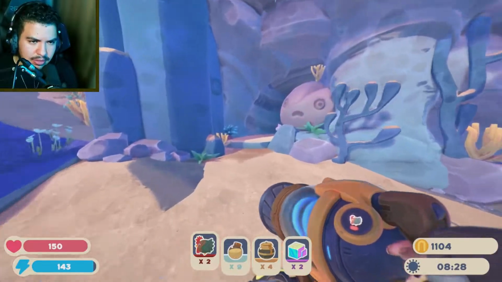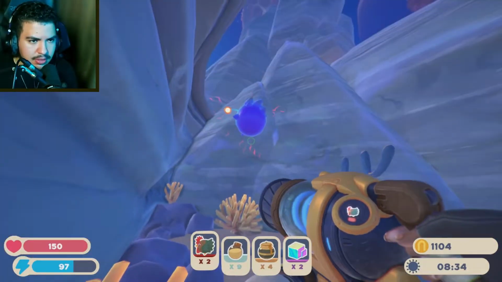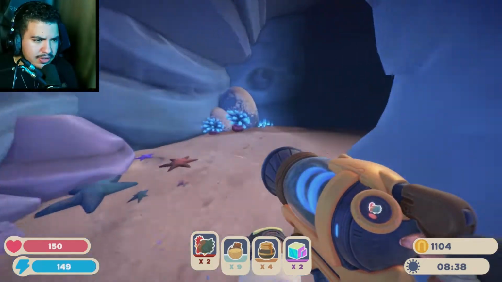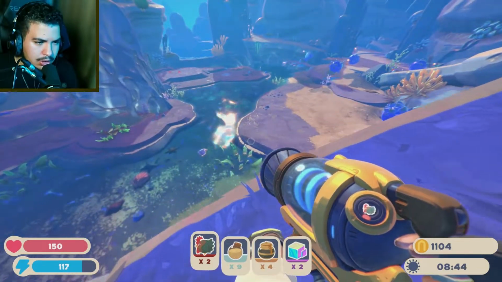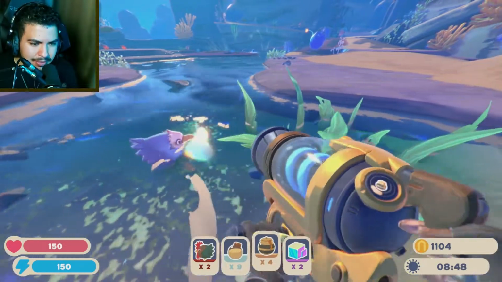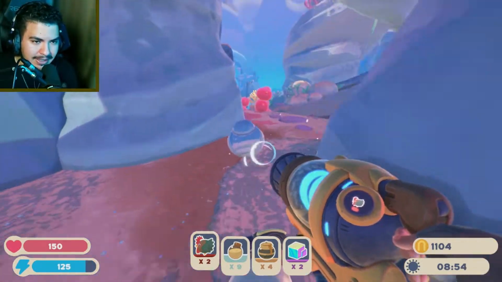Okay. What is this? A little hidden cave. Okay, so nothing really interesting here, I guess. What are you? See him? Interesting. Never heard of a sea hen before.